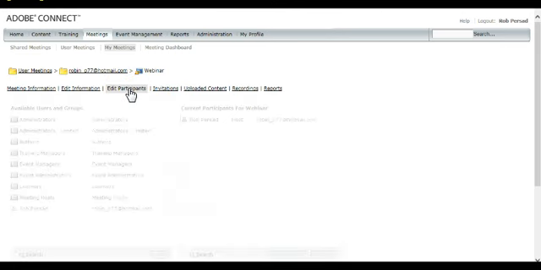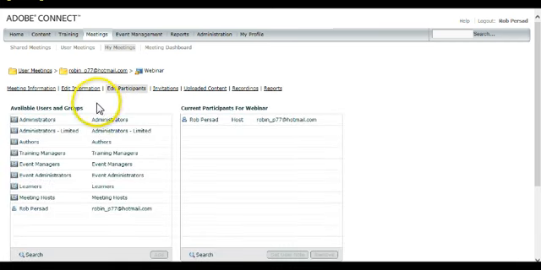And when you look at this tab here, there's available users and groups that have been given by the Adobe Connect administration, and you can see my name here. When you have participants that are logging in and that are actually invited in, their names will appear here, below my name.